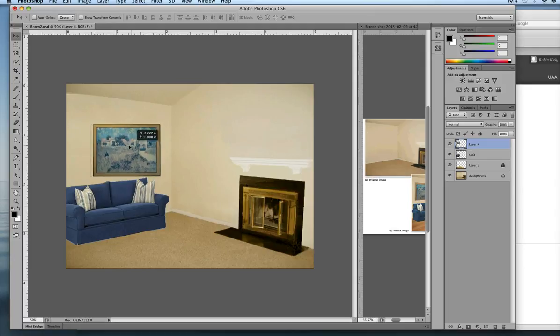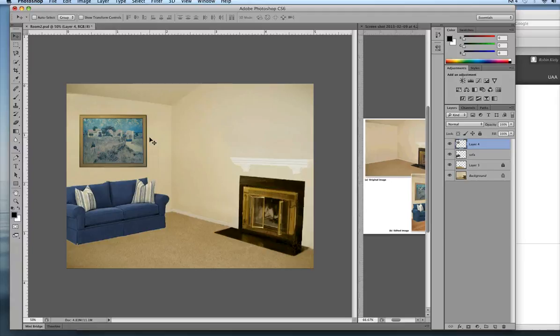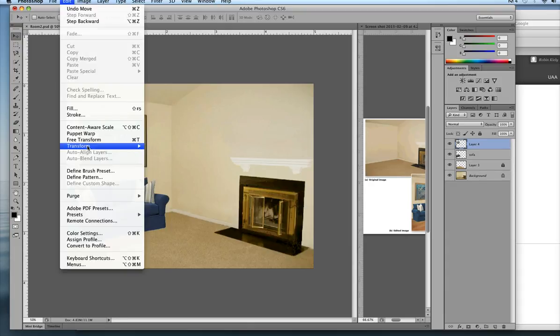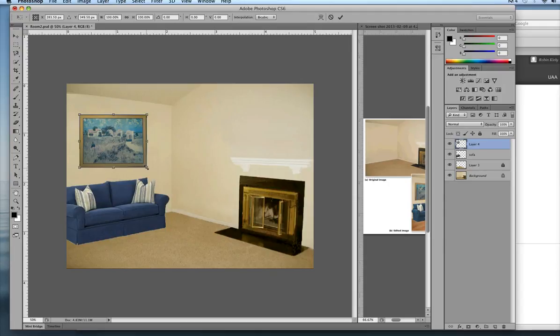And then with the painting, clearly it doesn't look like it belongs because the perspective is off. And so we're going to adjust that using the transform command. One thing is, whenever you bring something into its own layer, then if you hit transform, for example, if you go Edit, Transform, Scale, it will just transform whatever's on the layer. So in this case, it's only a painting, so it's only going to transform that, not the rest of the image.